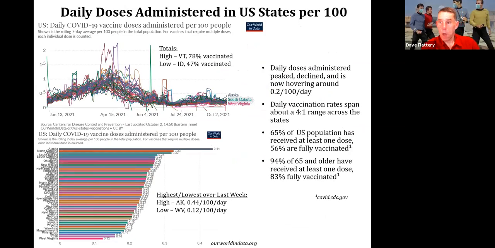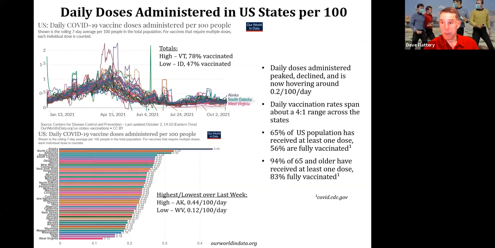So looking at what's going on with the US in terms of vaccination, this upper graph is very hard to get a lot of data out of. All the names of all the states are all kind of smooshed together there under the right-hand legend. But overall, you can see, as we saw previously, there was a peak in April. The data are pretty noisy. We've had some reporting issues. There actually are some huge negative numbers of doses administered that I removed from the bottom of this graph.